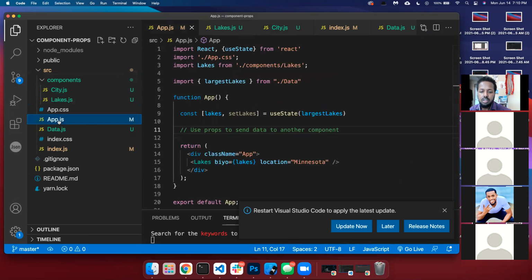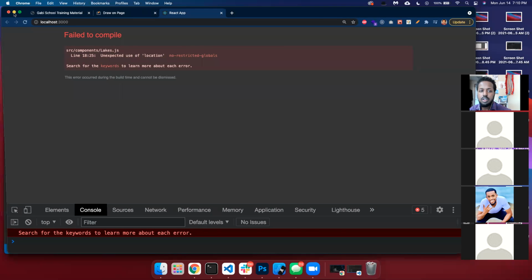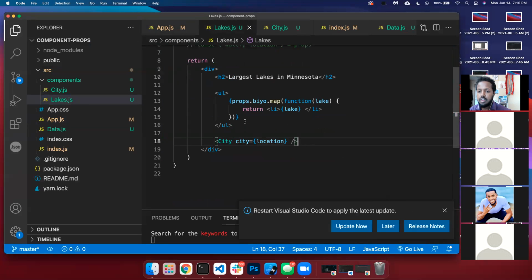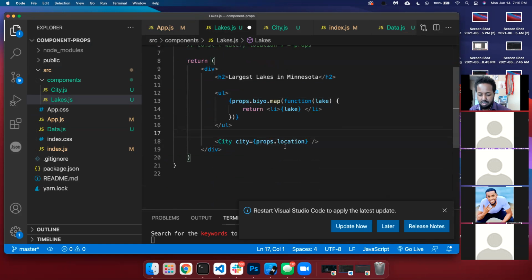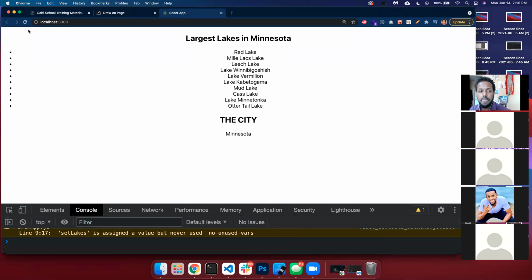Location, and I'll go back to here. Do we have location? We have location. I'm not sure why it's giving me an error. Unexpected use of location in lakes. All right. Oh, we got rid of the destructuring, so we have to say props location here. It's the exact thing we were just talking about. So save it, and it should work. See, the same.